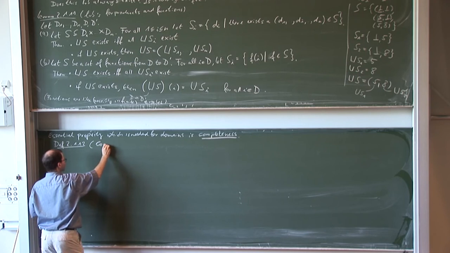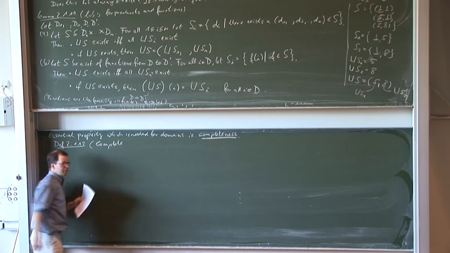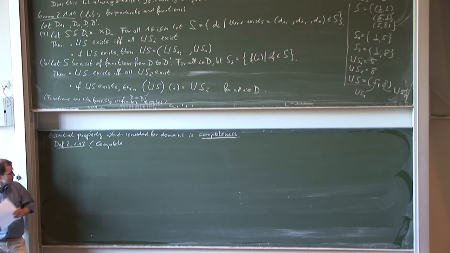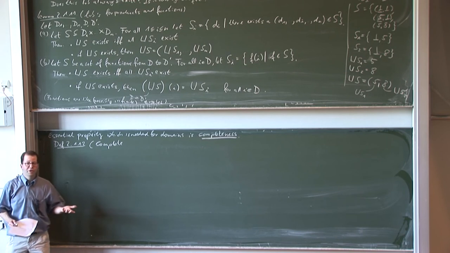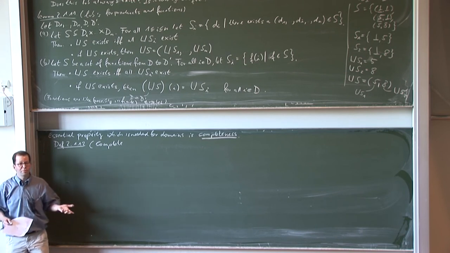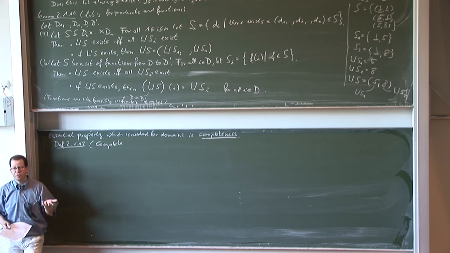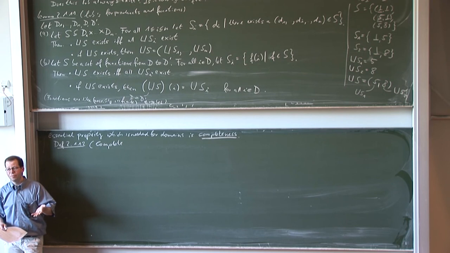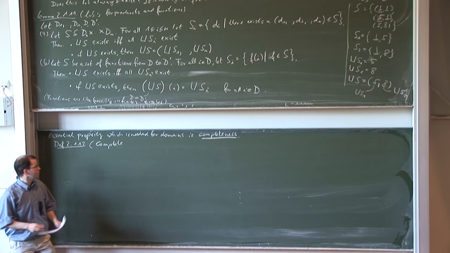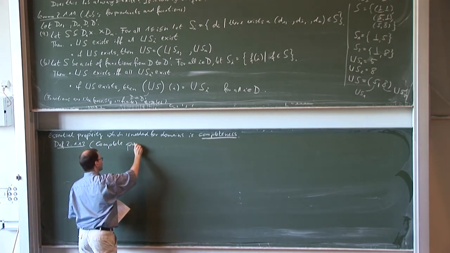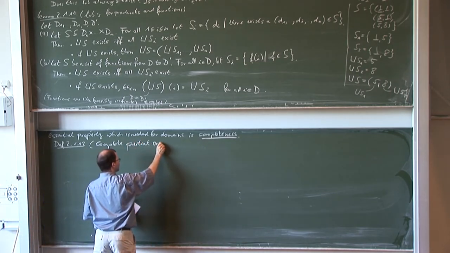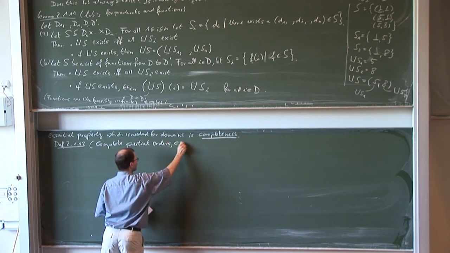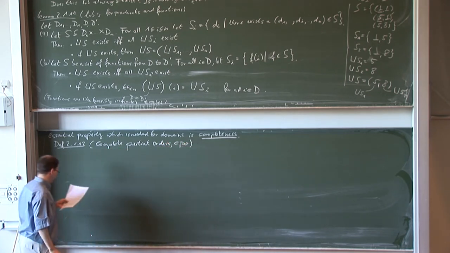So now we define complete orderings. And since all orderings that we look at here are partial, it's typically called complete partial orderings. A partial ordering is simply an ordering where you may have elements that are not comparable. And our orderings are typically partial because if you remember, in Z bottom, bottom is less than 0 and bottom is less than 1, but 0 and 1 are incomparable. So that's a partial ordering. So complete partial orders, or CPO for short.